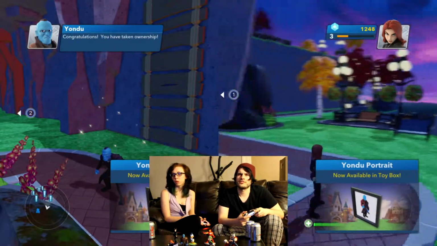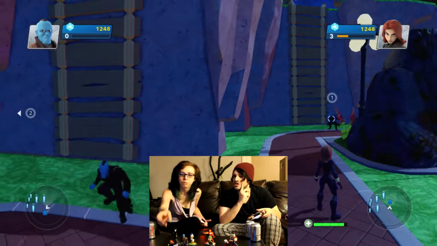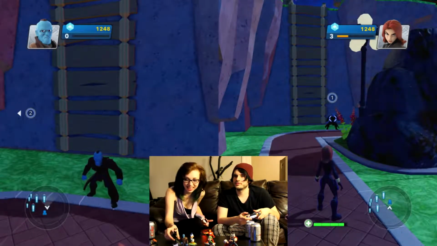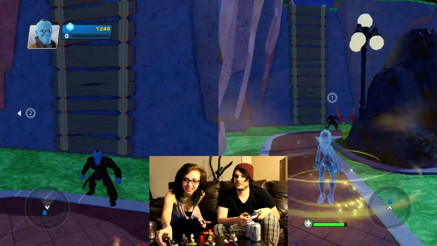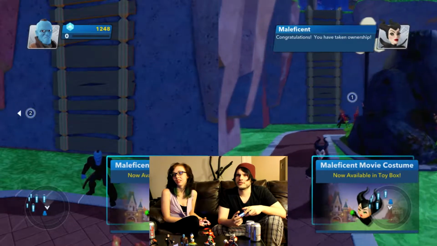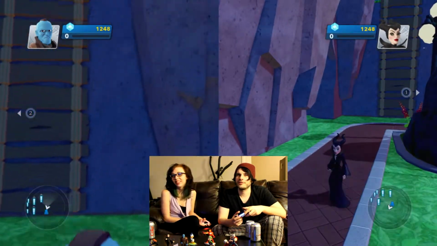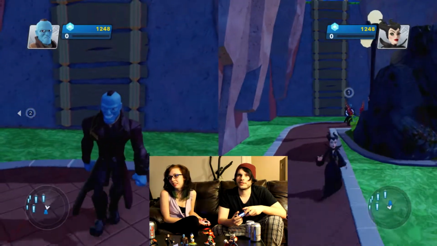Yondu. Do you want to try someone else? Try Maleficent? Yes. Well, there she goes. Awesome. Oh, I like the way he's smiling, just like Michael Rooker. Look at him.